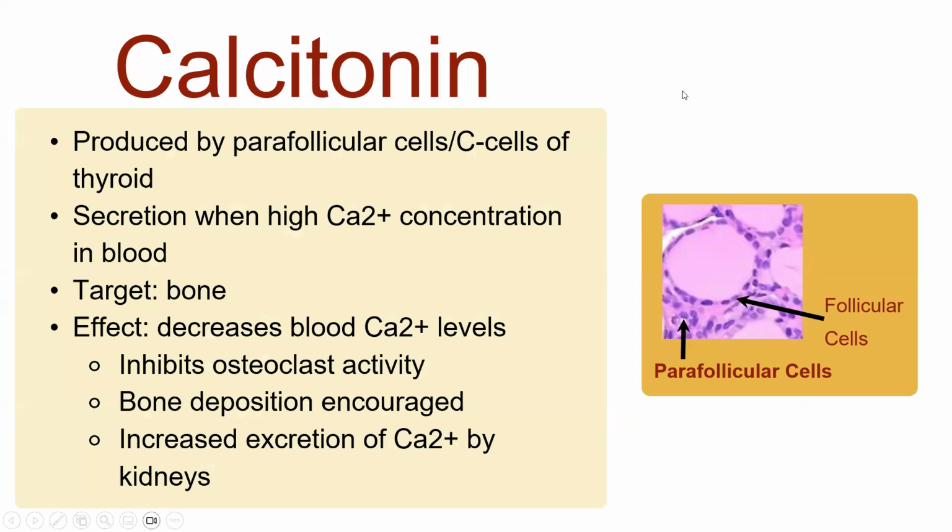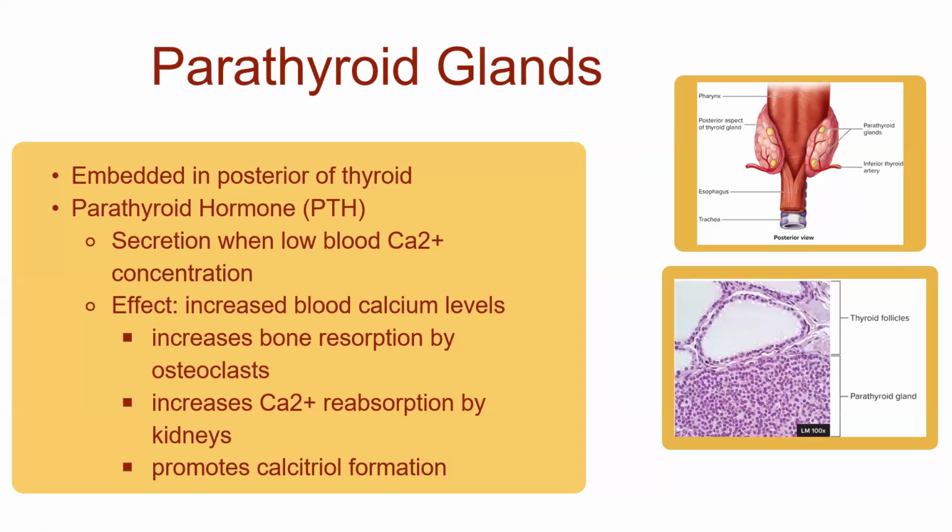Calcitonin was the outlier, not related to metabolism. T3 and T4 came from the follicular cells. Calcitonin comes from the parafollicular cells. Calcitonin tones down blood calcium. If blood calcium is high, it is going to tell the bones to slow down their breakdown, so it inhibits osteoclasts. It's going to tell the osteocytes to suck up some of that calcium and lay some bone down. And we're also going to get rid of more calcium in the kidneys if we have too much in the blood.